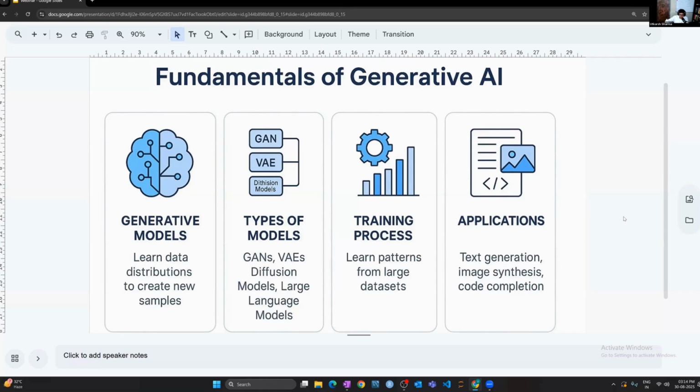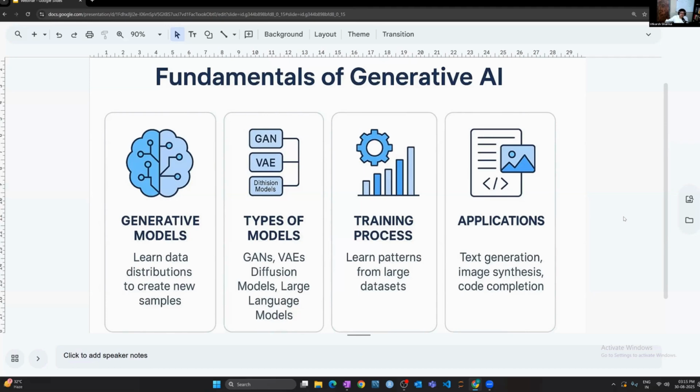ChatGPT is able to generate text for you because the underlying model, which is a large language model, has been trained on a lot of data that is available on the internet. A lot, we mean actually a lot, right? It has learned the patterns from that data, and because of that it is able to generate new things for you. The same can be said about any model that generates images, audio, video, anything. They have been trained on a lot of data like that. They have understood the distributions, and based on those patterns they are able to create new samples. So that's what generative AI is: learn data distributions from already existing data and then create new samples.